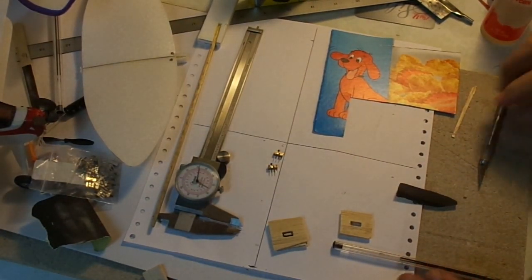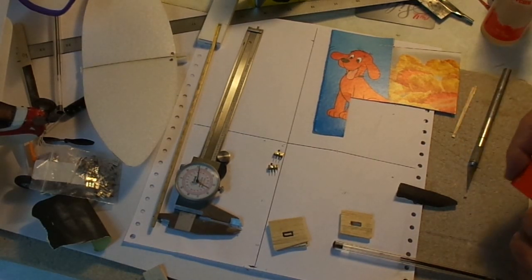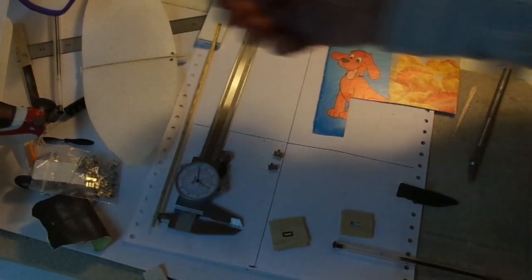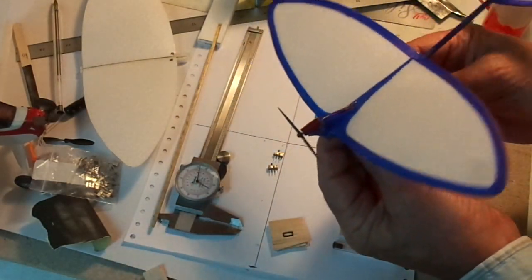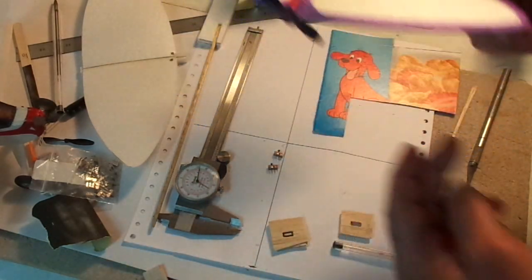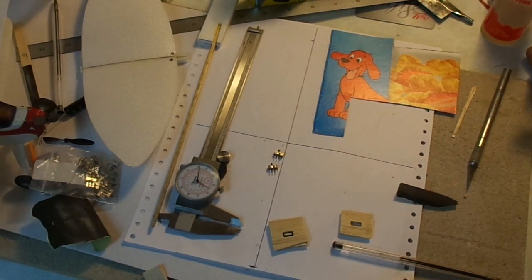Hello everybody, Mike with you here on the Sonex 413 YouTube channel, and we're just getting into the third episode of our build-along video. We're building a sport free-flight model that looks like this — we've been using foam plates and recycled materials. If you just popped in here out of the blue, you're probably going to want to check out the first and second episodes, or you can stick around and try to figure out what we're doing.